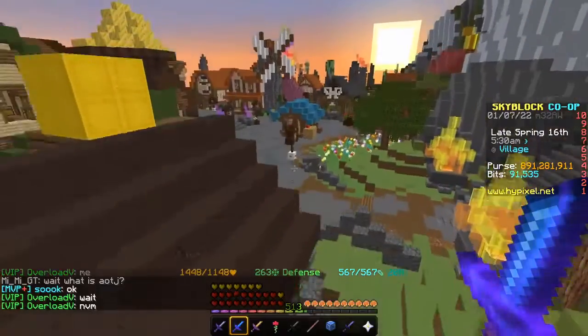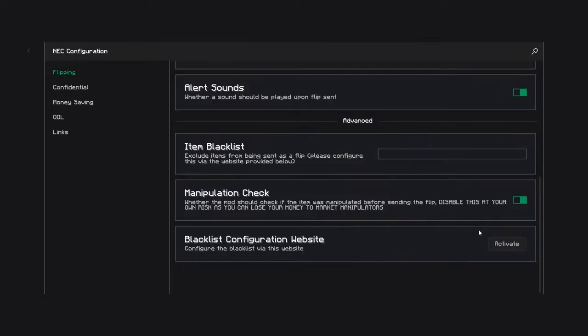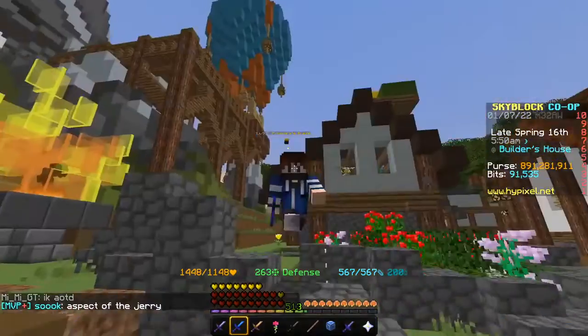So once you have the mod, you can do /NEC. Once here, you can literally change up all the settings you want to. A few settings that I recommend having on: A, manipulation check. B, check the item before you buy it.